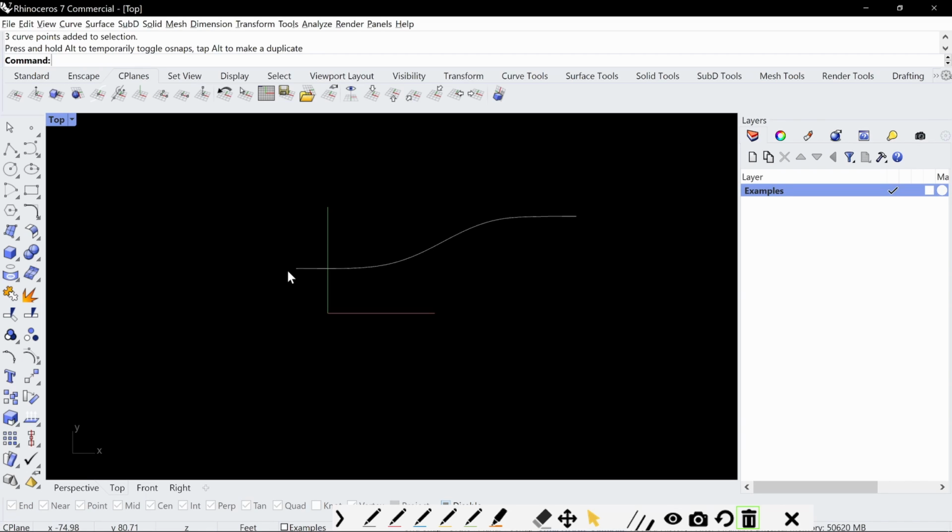There isn't one way of doing something in Rhino. There's like 5 ways of doing something in Rhino, and you can pick. There's obviously going to be nuances, and there's going to be different results with what you do. And I'll show you a couple differences. So this was one way.